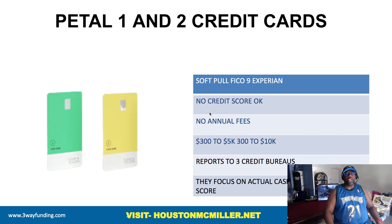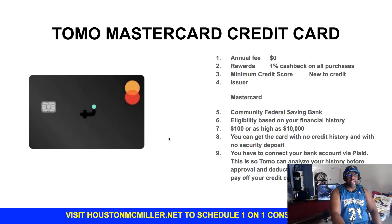Now for the credit cards with pre-approval, no hard inquiry, and no upfront fees — start with the Patel card. If you have bad credit, they'll start you between $300 and $5,000; with a more established credit profile, up to $10,000. It reports to all three credit bureaus. Interestingly, they use FICO 9 and you can still qualify even without a credit score — they focus on cash flow, steady employment, length of residence, and education level.